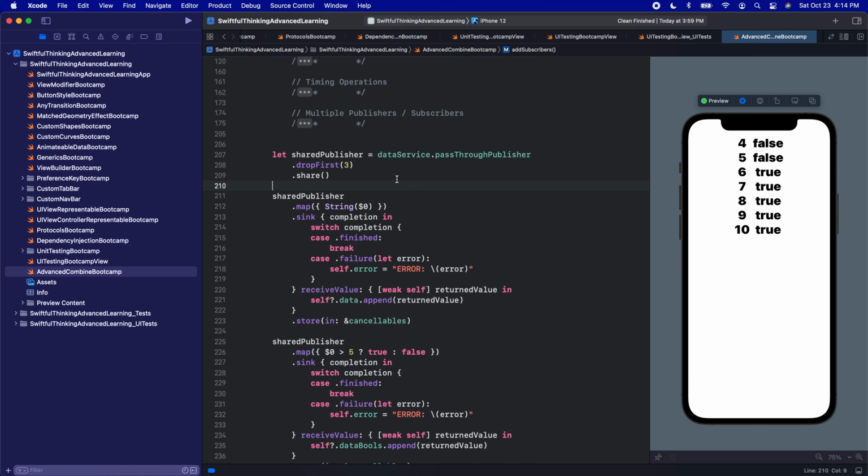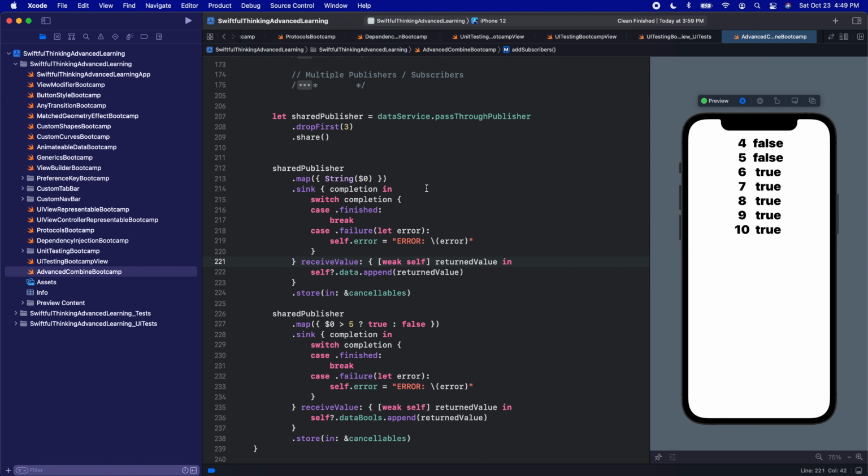So this is often what you want to do if you have multiple routes, where you're listening to a single publisher, maybe a view model that's listening to a single publisher, and you want to take those publishes and do different things, not just receive one value, but change it up. Maybe one affects your loading indicator, maybe one affects your data source or something like that. We can share it.